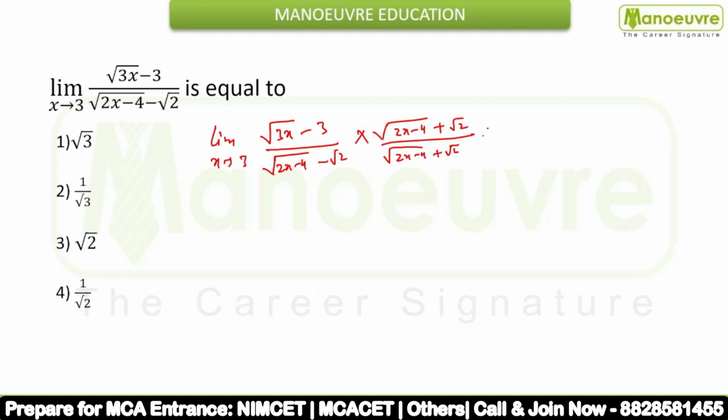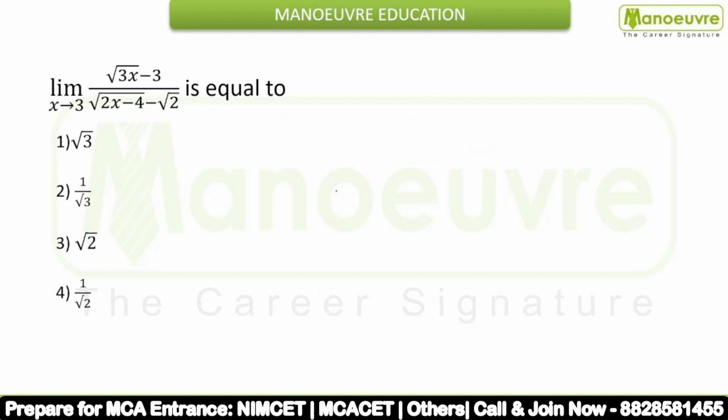And similarly you will have to rationalize the numerator also. If this term is minus, so you can write square root of 3x plus 3 upon square root of 3x plus 3. You can multiply the whole term and you will substitute the value of limit so that you can get the answer. Otherwise, you can apply L'Hospital rule. What is L'Hospital rule? When you put the value 3 in numerator and denominator, you will get 0 by 0 form, right? 0 by 0 is an indeterminate form to conclude the value of this limit. Here you can apply L'Hospital rule to solve this question.